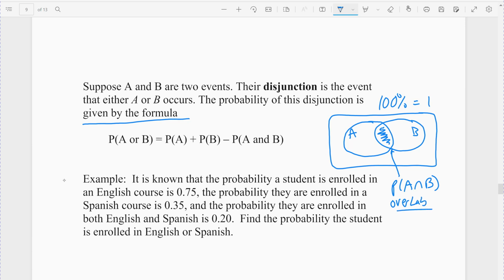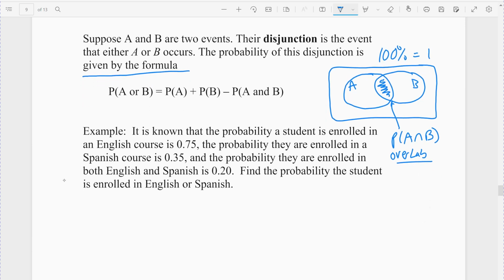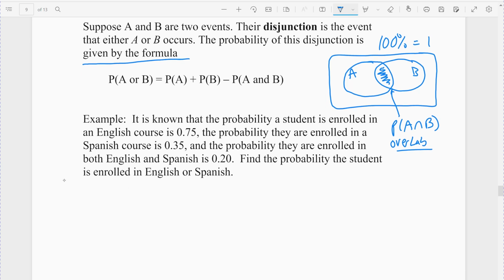And the easiest way to see that is in an example. You kind of have to look at an example. Again, the biggest thing with anything is we never want to count anybody twice, and we never want to make people twice as likely. If they land in both circles, and I counted them in A and I counted them again in B, I'm counting them as two people instead of one person. And so I'm making them twice as likely as they really are, and so the probability would be wrong.